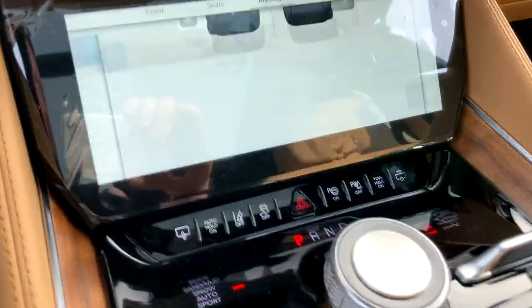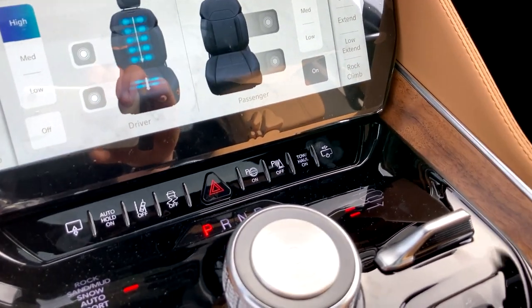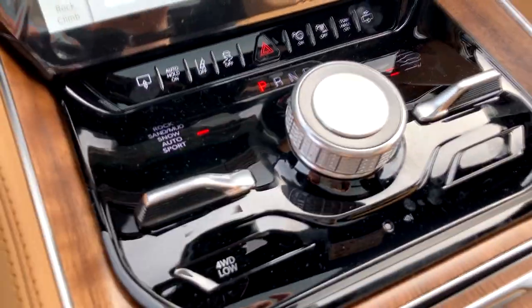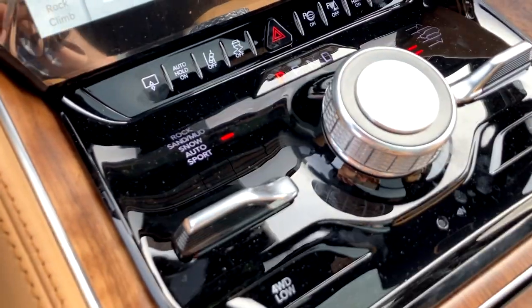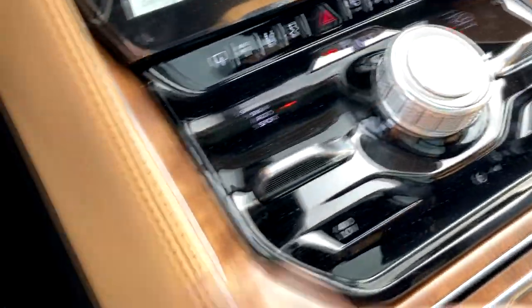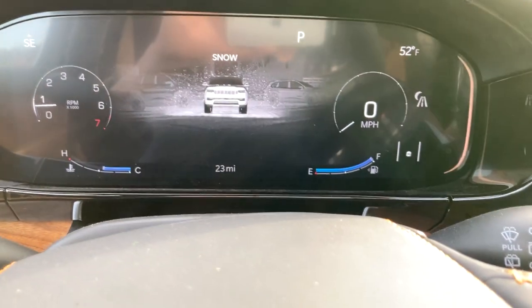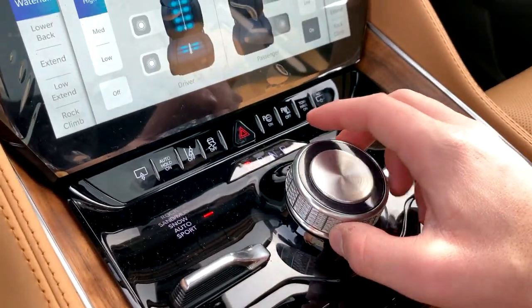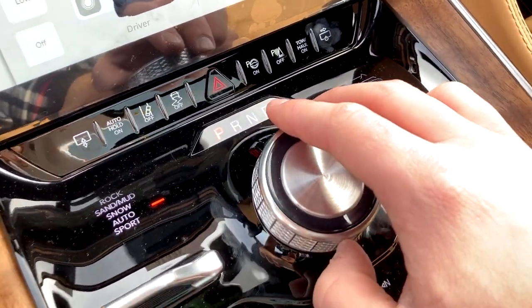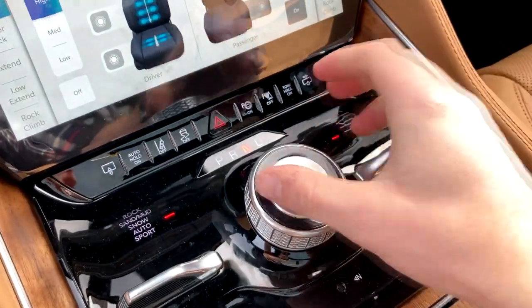You can fold the screen back down and then you'll have traction control buttons, parking sensor buttons, your hazards, and a button to turn the passenger screen on and off. Right here you'll have your drive mode selector — right now it's in auto, but there's sport, rock, mud, sand, and snow. You can switch between those and it gives you a little picture in the gauge cluster of what mode you're in. And this has a circular shifter — you just spin it to move between each mode, and there's a really good solid click every time you switch between gears.